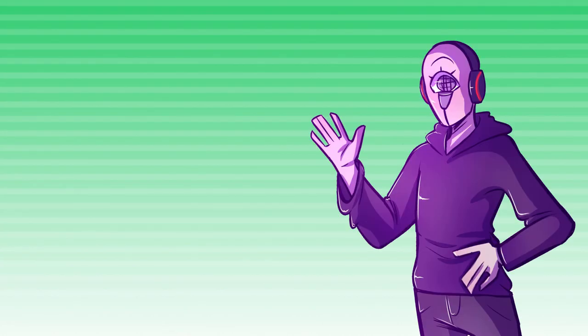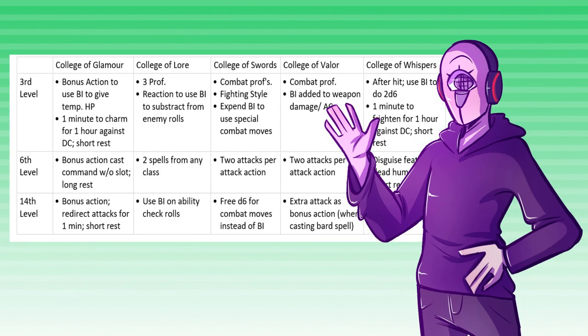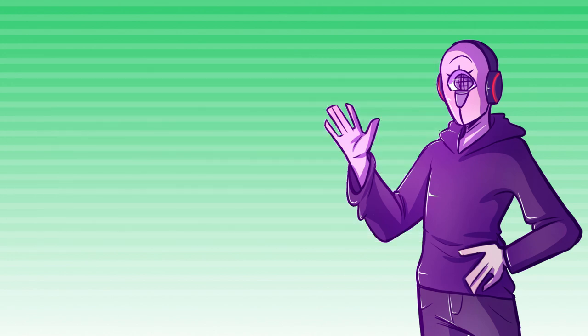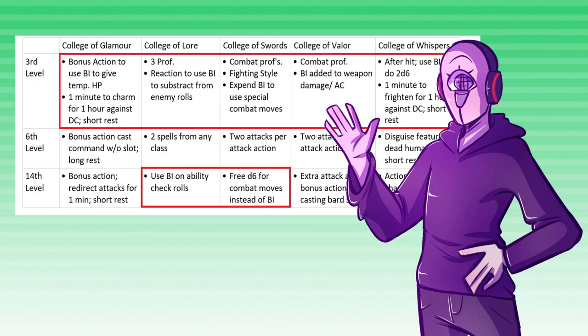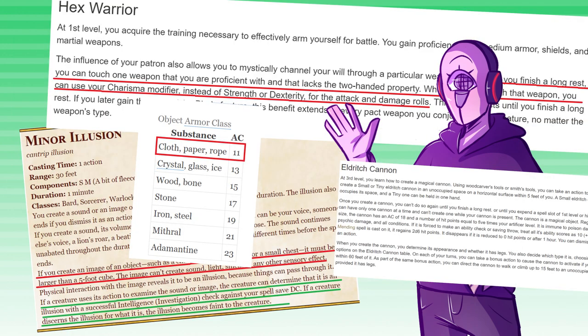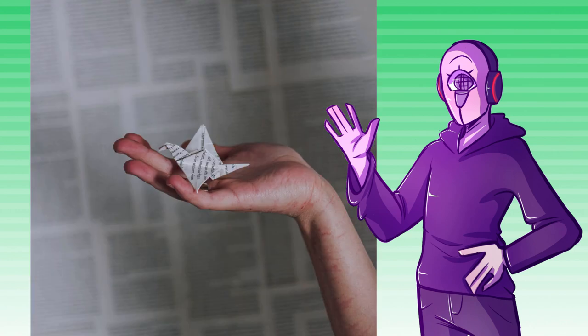Okay, enough of the stupid deep voice. What I learned in creating this build is that most of the subclasses for Bard really don't add that much to the class, only allowing subclass specialties at 3rd, 6th, and 14th level, which is the least of any class. I tried to stick with the trend of utilizing Bardic Inspiration in a creative way while borrowing some useful features of other classes. With the upgrade to weaponry and armor and the diversity that paper objects provide, I think that this subclass has a lot in the way of utility without being too broken.